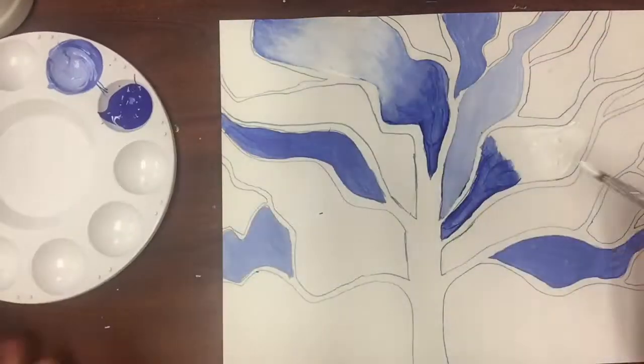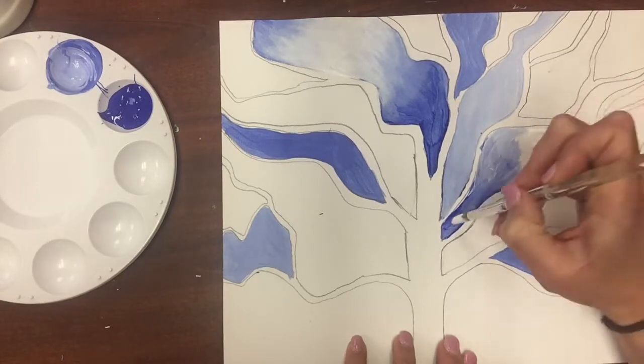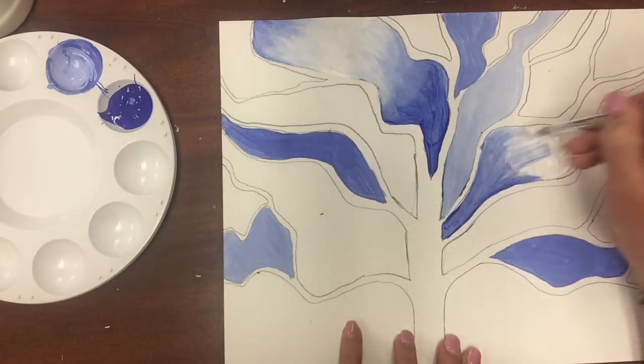I don't want to waste paint, so I put some of that white paint back on my palette. And then I blend again, making sure to keep the end completely blue and the end of the section of white completely white. And I blend and fade in the middle to create a gradient.